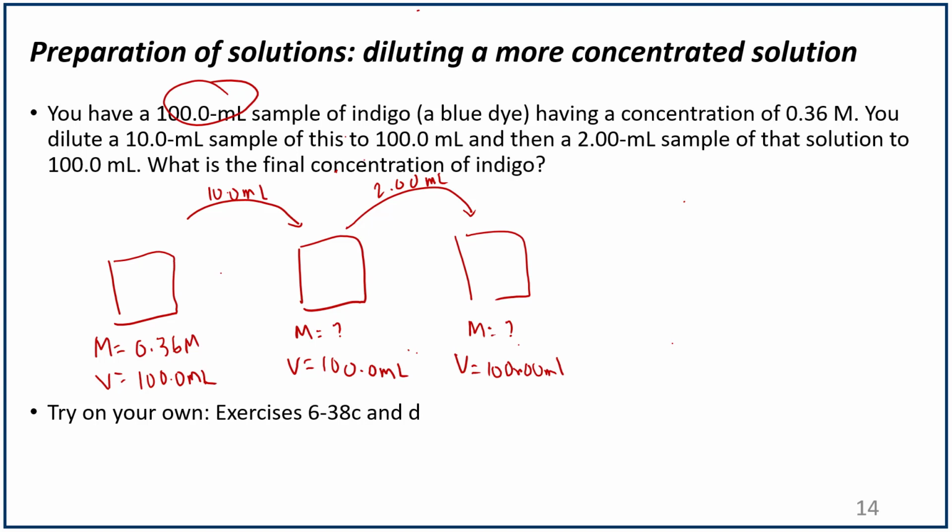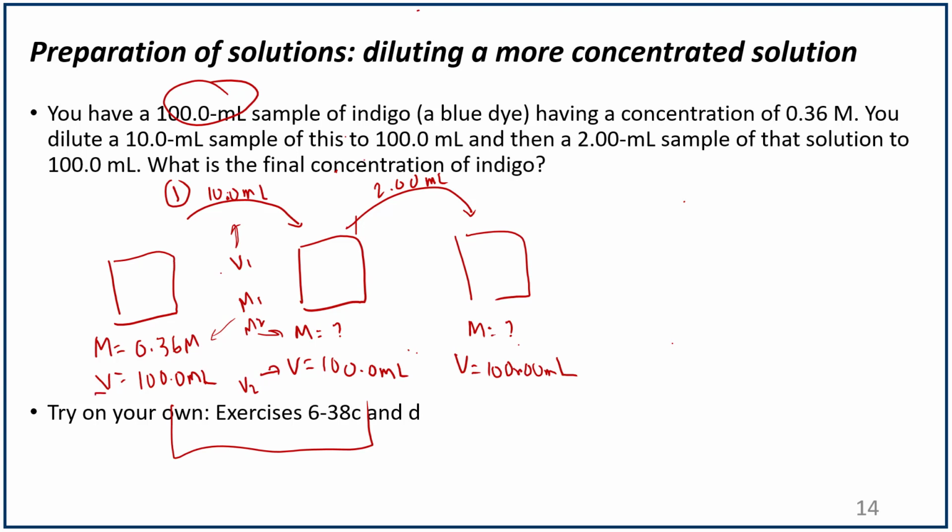So what I like with M1V1 is equal to M2V2 is as long as the units are consistent with each other, I don't really have to convert liters to milliliters or whatever. So let's try to work first on this one. According to this one, we had a new molarity after we took this volume from this concentration. So if this was step 1, M here should be our M2. And then this volume, how much we took from the original solution, should therefore be V1. And this one should be the original molarity, and the V2 should be the final volume of the new solution, so it's this one.